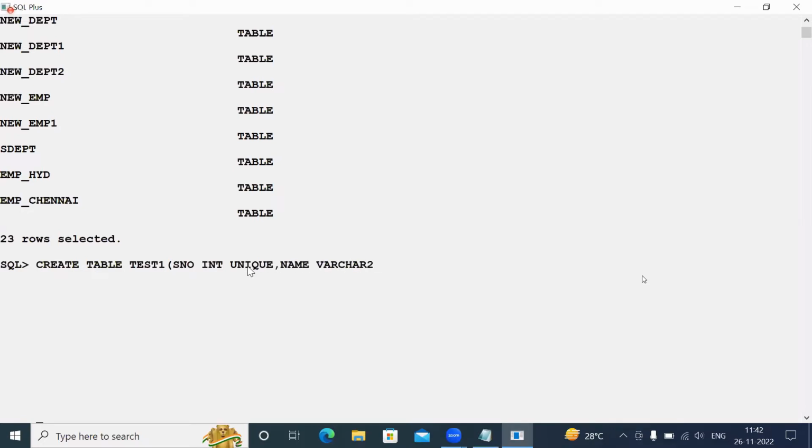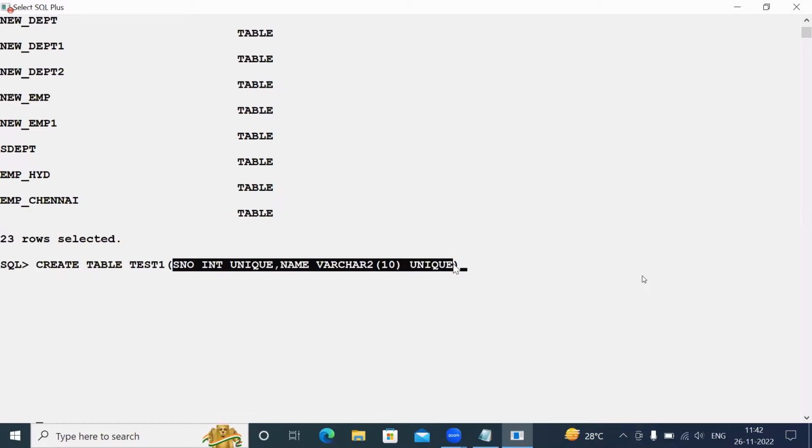For the name column, varchar2 of some size, and I applied a unique constraint here as well. So tell me, I applied the unique constraint on each column individually, yes or no? This is called a column level constraint.